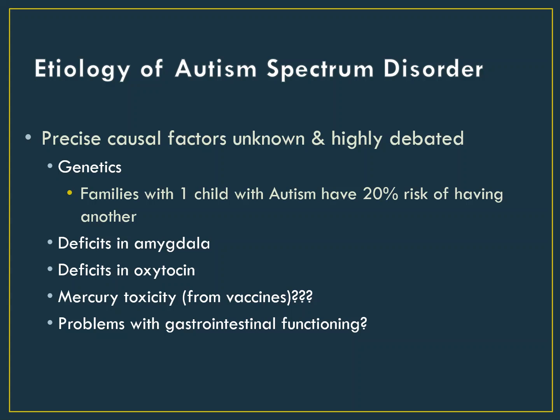Finally, some people claim that autism symptoms are exacerbated, or perhaps even caused by, problems with gastrointestinal functioning. Specifically, that people with autism are not able to effectively metabolize gluten, resulting in heavily concentrated byproducts of gluten that leak into the blood from the intestines, causing behavioral problems. This is based more on anecdotal evidence than scientific data, though.